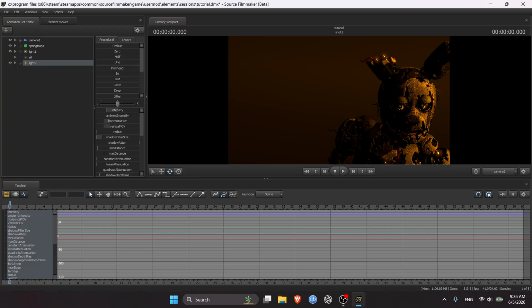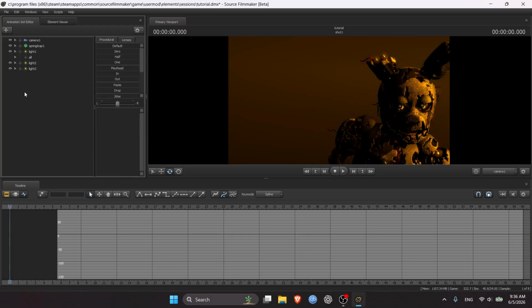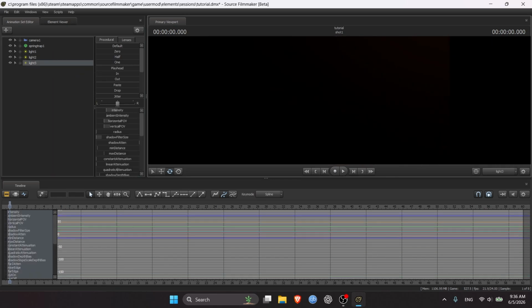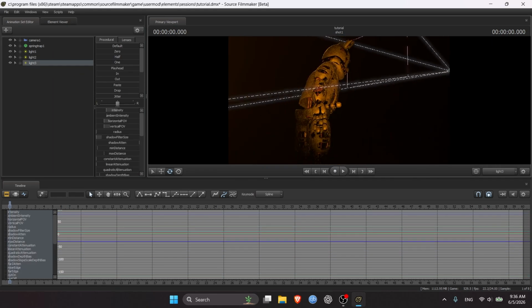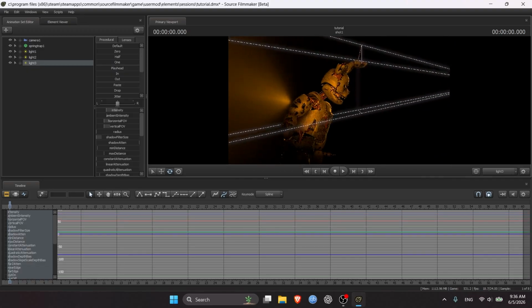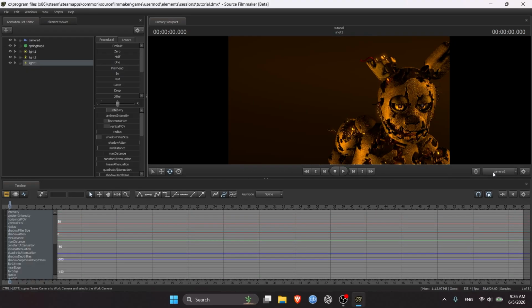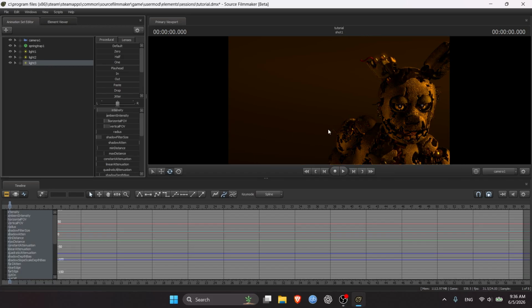Just increase the intensity a little bit, and you can copy and paste your light to the left side, on the bottom of the left side, and increase the intensity.